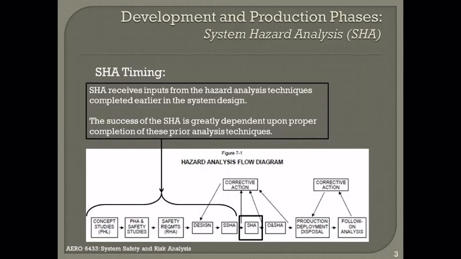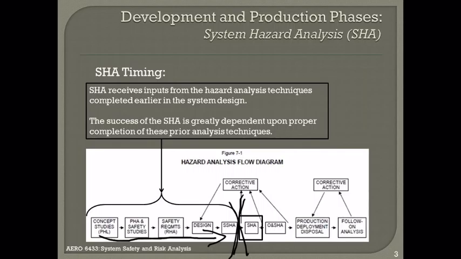I know we have said that the PHL flows to the PHA flows on in, but in this case, the outputs of the subsystem hazard analysis are not inputs to the system hazard analysis. The system hazard analysis starts at a different point. It starts with top-level mishaps and safety-critical functions. Hazards identified in the subsystem hazard analysis have been analyzed to enough detail already. So we're going to start at a different level here in the SHA.